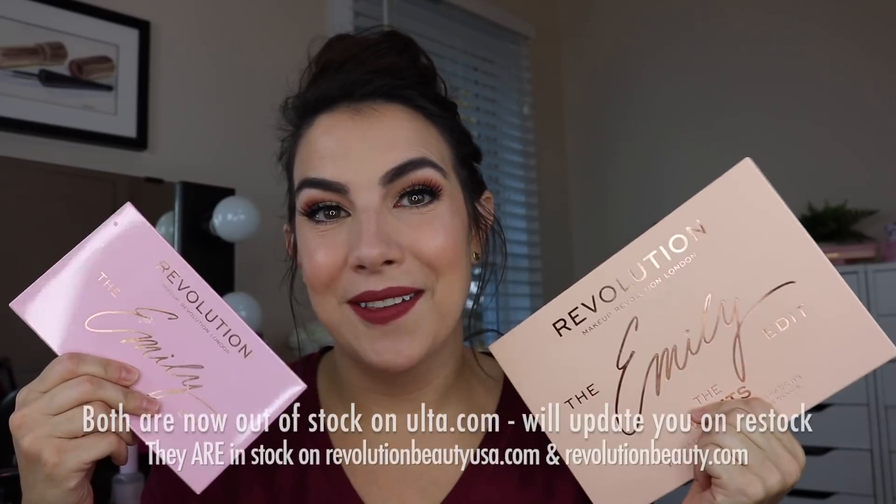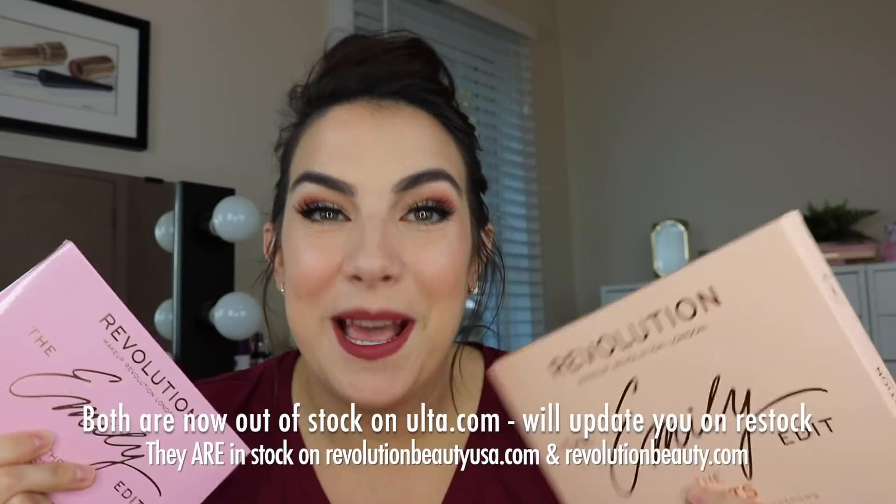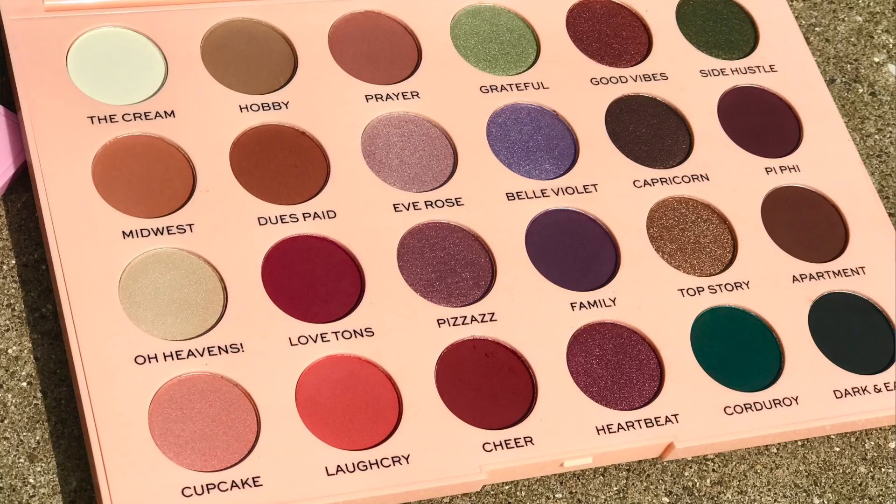I'm not one who can just show up into Ulta and not look around at everything. But I did get these guys online on launch day. I ordered the Needs and the Wants. Somebody told me you have got to get extras so your girls can have them as little keepsakes, and I also wanted some extras to do giveaways with. I sometimes put together little silent auction baskets throughout the year for different charitable groups in the area, and I thought wouldn't it be fun to put my own palettes in those.